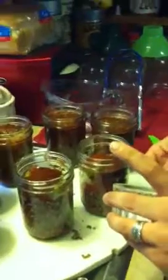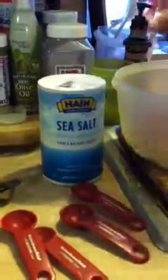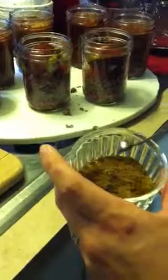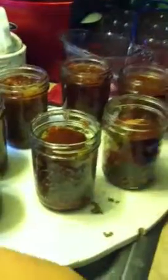The next thing is half a teaspoon of salt — you can do more or less. I'm doing a quarter teaspoon because I'd rather add salt at the end when it's cooked. We don't eat a lot of salt, so I can add more later but can't take it away. I use sea salt — I prefer it over regular iodized table salt. Next we're going to need an eighth of a teaspoon of cumin. This is ground cominos — when you grind the whole cominos, it makes a powder which is cumin. If you have whole cominos and want to grind them, that's the same thing.